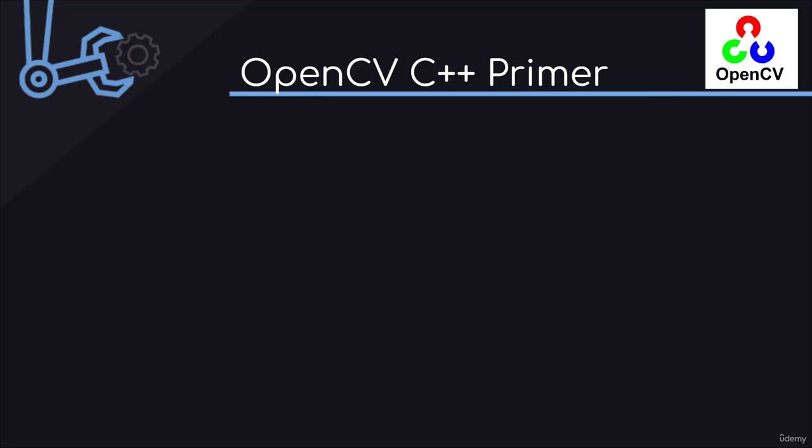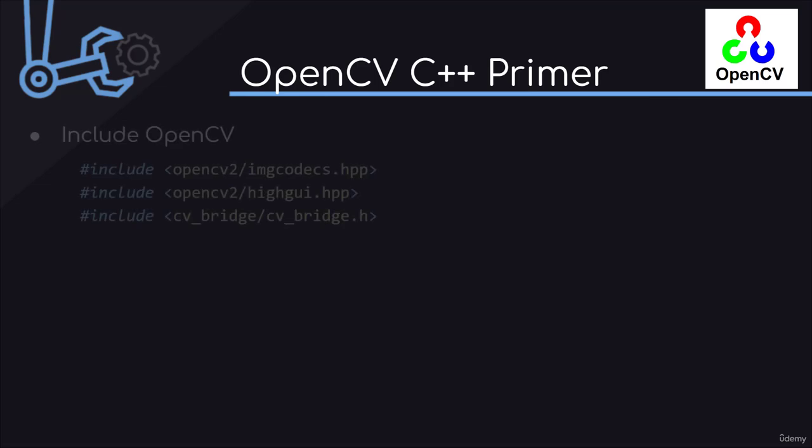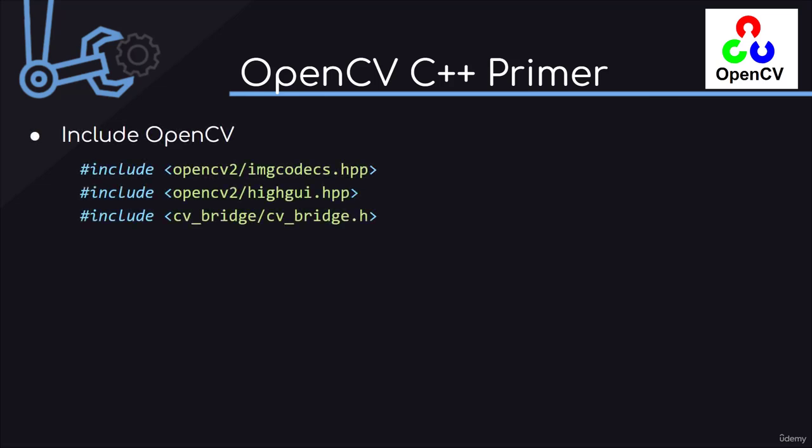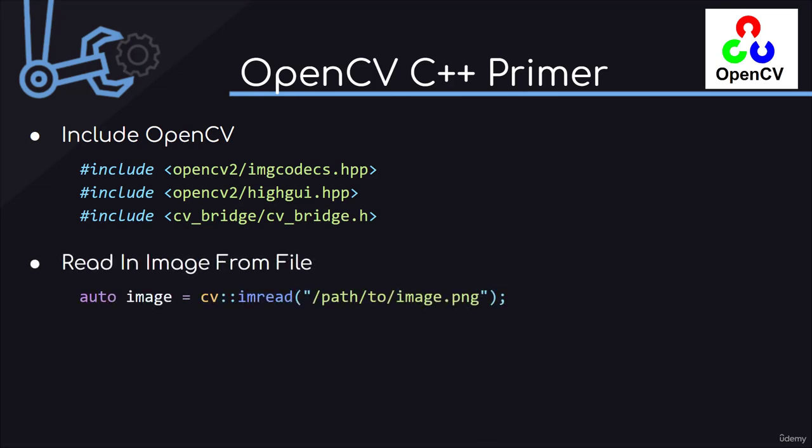With our package and dependencies configured, we can now use OpenCV and CVBridge in our C++ code. We include them with the following lines, which will give us access to the image C++ data types we will be using, the user interface tools to display images, and then our CVBridge ROS package. To read in an image from a file on your computer, you can use OpenCV's image read function called imread, with a string that has the path to your image.